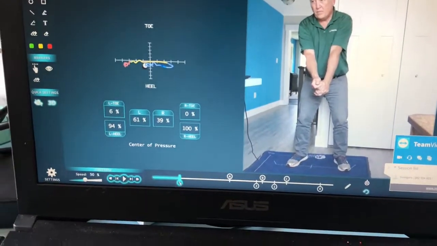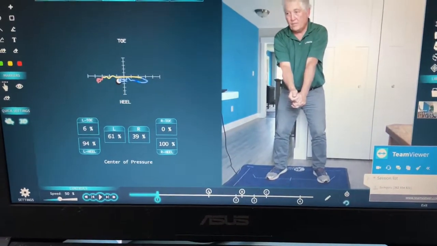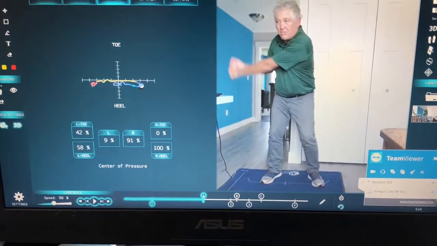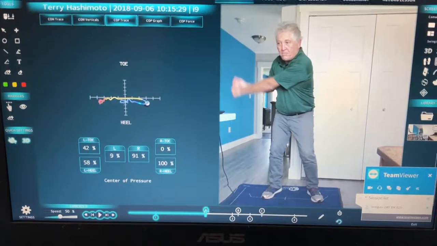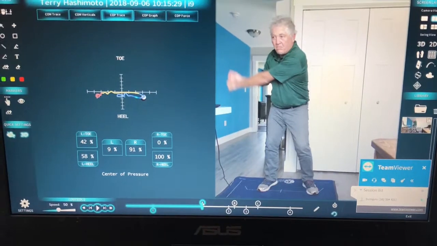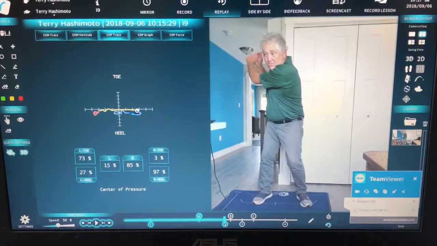So you're starting from your address position. Correct. Address. If you now move to arms parallel to the ground, we added this A point. A, arm parallel. Okay. Parallel ground way back. Yep. Then you can go to the top.